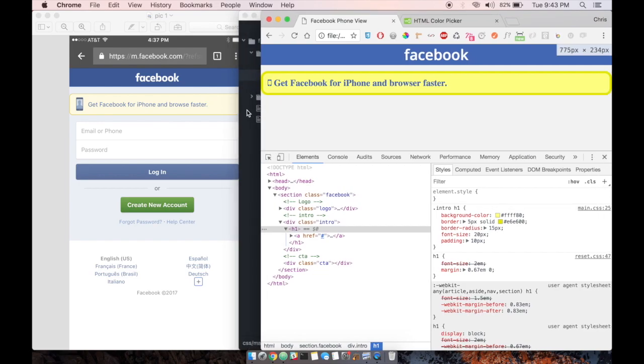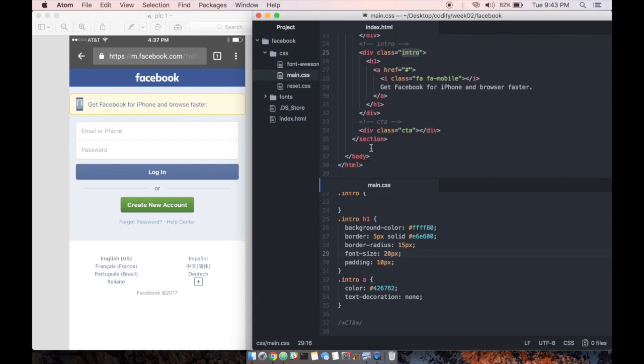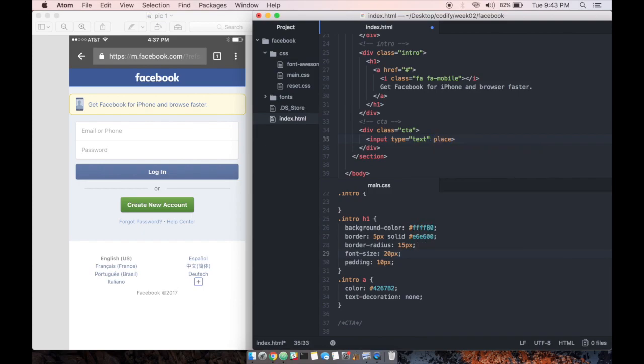Okay, awesome. We can move on to the last part of our paper prototype, and arguably probably the most complicated. But that's okay. We're going to start with the HTML. Let's just build out what we designed earlier on paper. Okay, so in our HTML, we're going to create an input tag, and the type we're just going to leave as text. And we're going to add a placeholder that's going to be for the email or for phone.